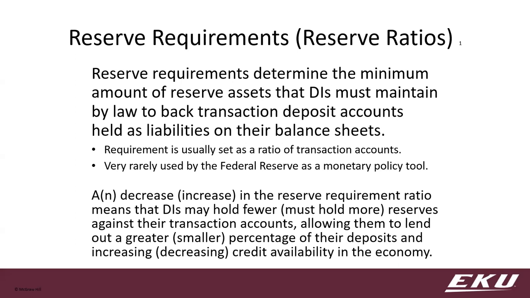So if they lower those reserve requirements, then I have excess reserves, which means I can go make more loans, right? So it's going to encourage more credit activity in the economy. If they tighten the reserve ratios, then banks are going to be more careful about the loans that they give because they're required to keep so much more on reserve.